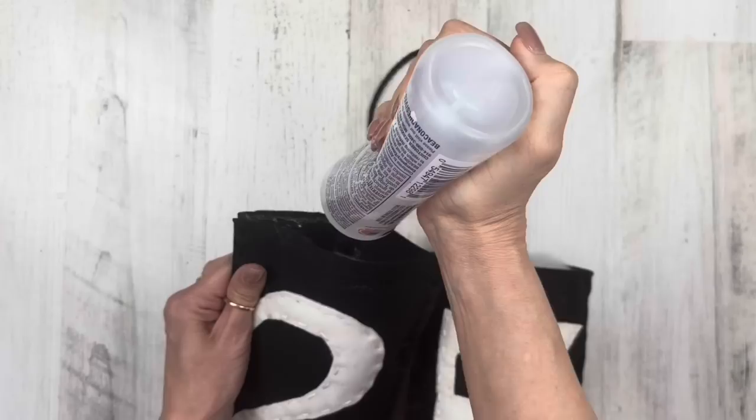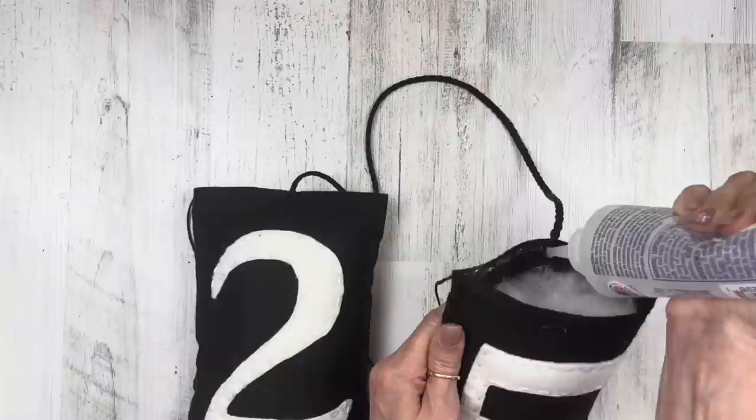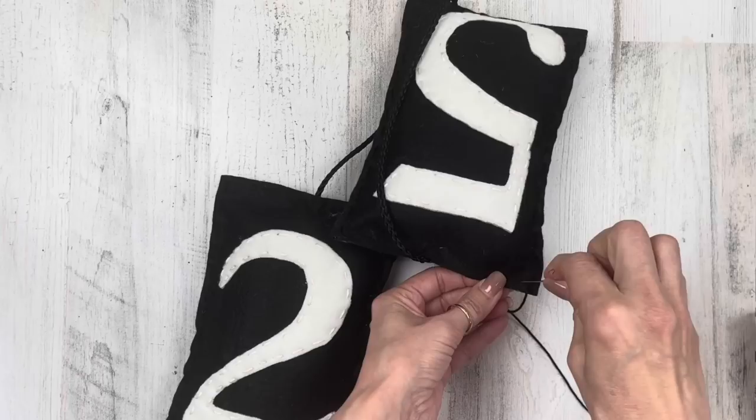Okay, then I'm going to go ahead and glue that whole top together, adding a little bit more glue on that rope area. Press it and glue it together. We don't want our rope to fall out. We want glue on both sides so it's nice and stuck to the felt. And then I'm going to come back in and finish my stitches along the top of both of the little pillows, okay?